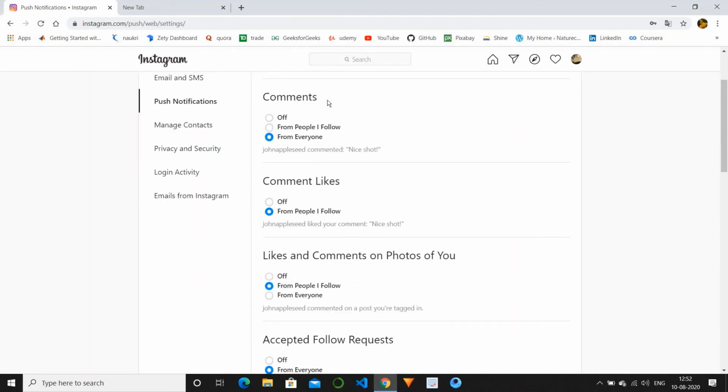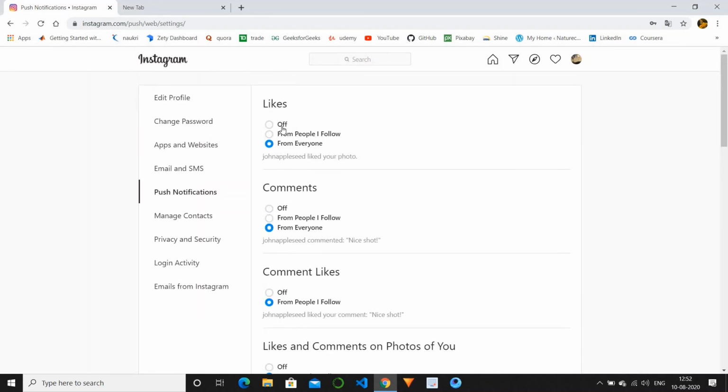The same with the comments. Whenever some friend comments on your photo or video, you will get a notification. So you can change the setting to off. When you turn it off, you will not get any notification about who likes your photo, who comments on your photo, like this.